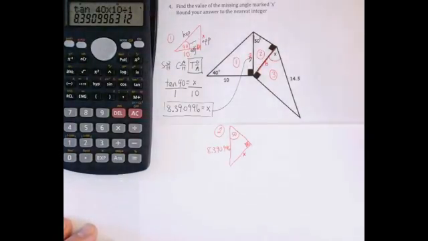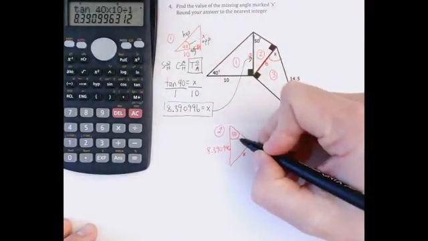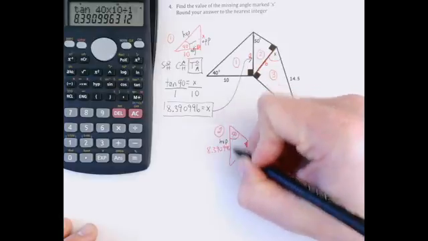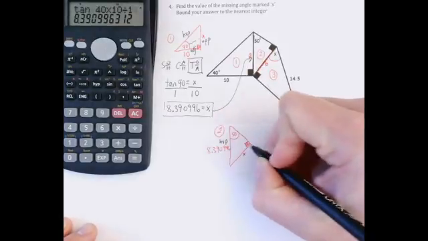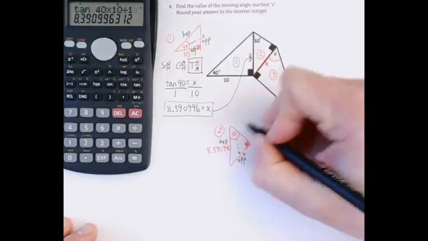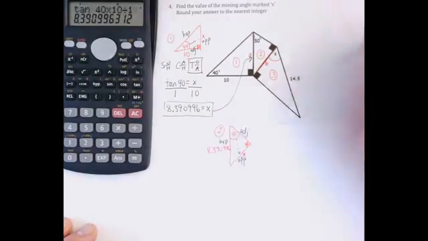Now once I've got a triangle to work with, I choose the angle. I'm going to work with the 50. And I label. So here's my hypotenuse over here, because it's across from the 90 degree angle. Across from the 50, I call this side opposite. And the third side gets called adjacent.